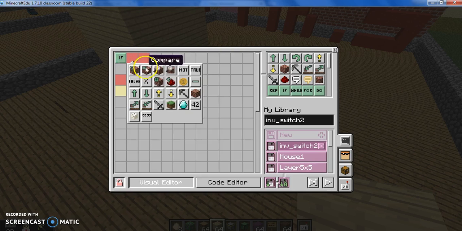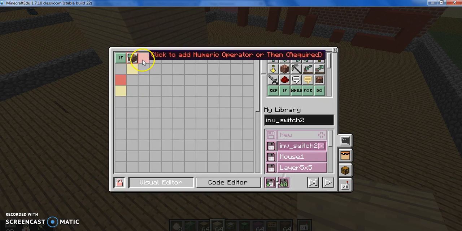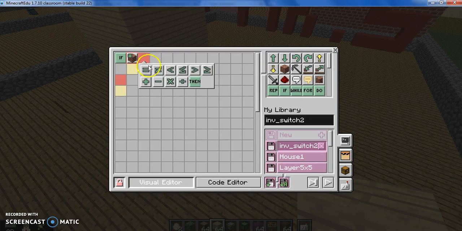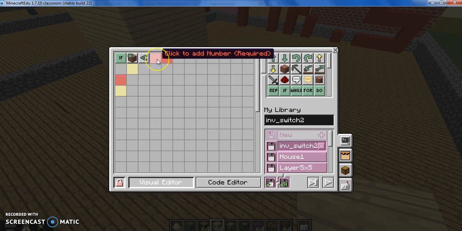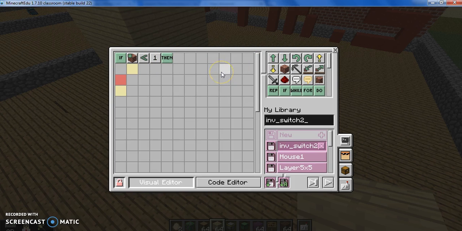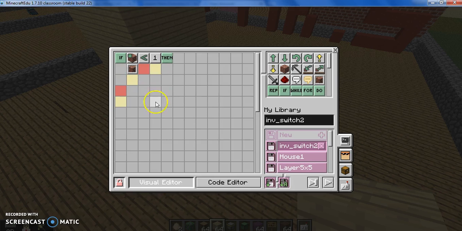So if item count in whatever slot he's currently in, which defaults to 1, so if his item count, and it's red because it's expecting something else here, says required there, if that is less than what? Well, it's going to be a number, so we're going to click, no, it's not always 42. You put a number, so less than 1, okay? If it's less than 1, what should it do? Well, then it should, and I'm going to go to the next line here, it should select a different slot.